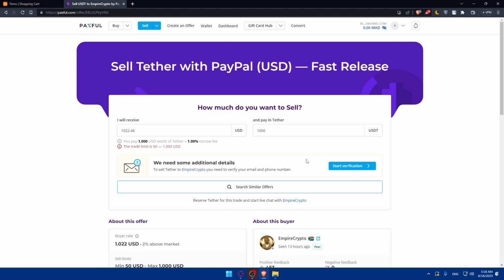Once you're done, you can simply go and verify again your email and phone number if they are not verified yet, so you can sell to the seller, as an example. Once you click on sell option, you will find this here after verifying everything. You'll have to go and provide them now with your PayPal account, and once you do so, make sure to sell it, and of course you'll find your funds in your PayPal account, and of course the USDT will disappear from your account in Paxful.